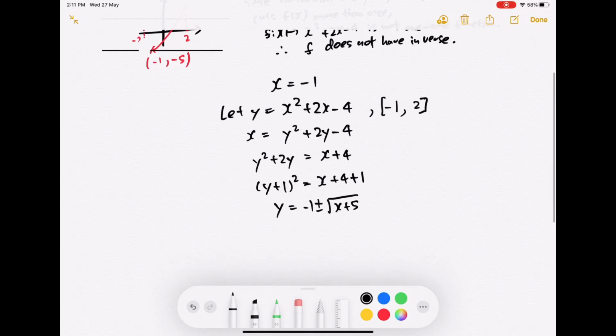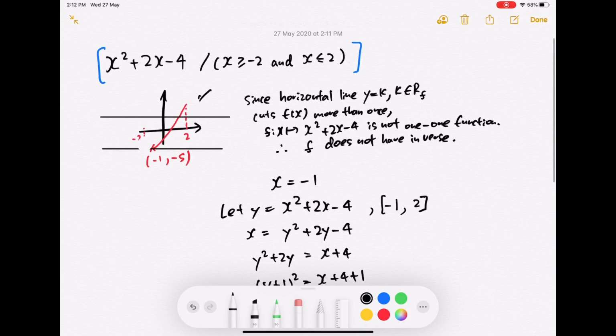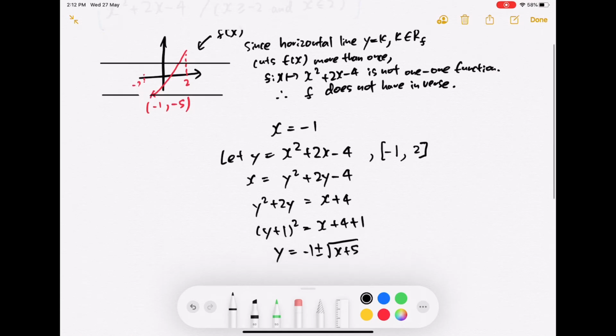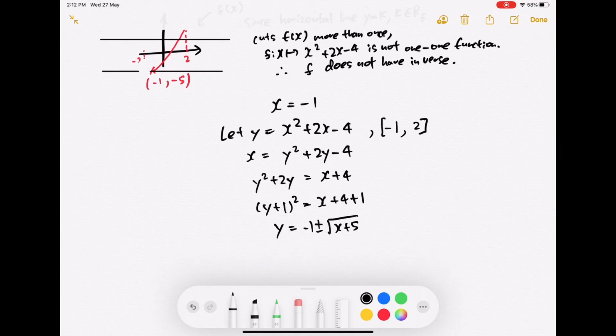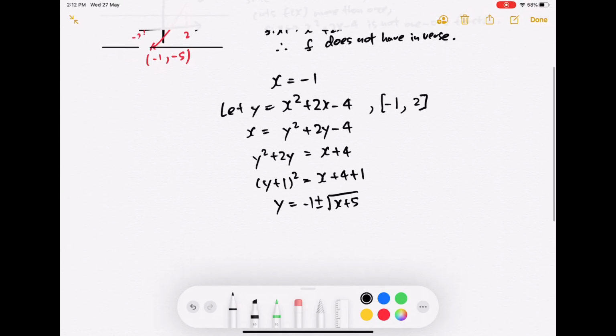Now the question is whether the inverse is a plus root or a negative root. In order to know which is the one, all you need to do is to plot each of them in the GC to see which one is our inverse. You know very clearly that this one is not the inverse, so the other one that gives you the line will be the inverse. And it's good to plot it in the GC at this time, because in the next question we will probably be sketching the graph, so it's good to find the graph first and get all the coordinates.